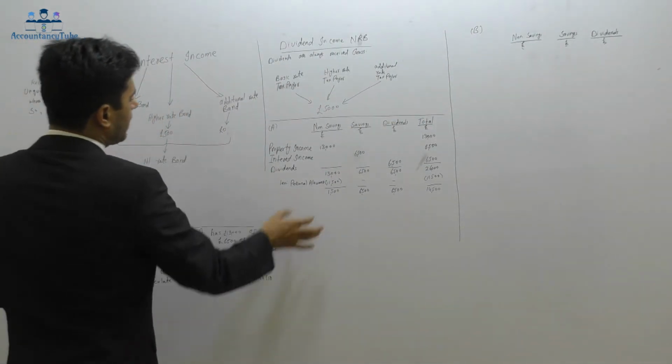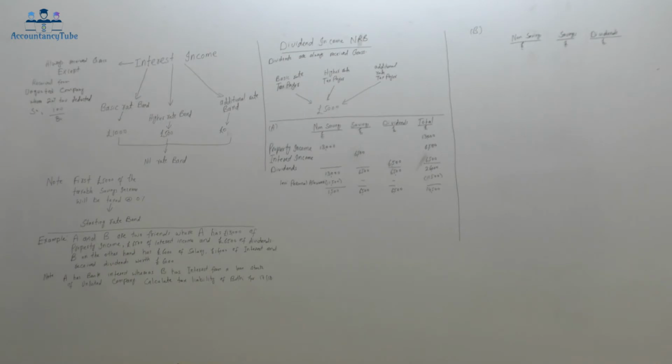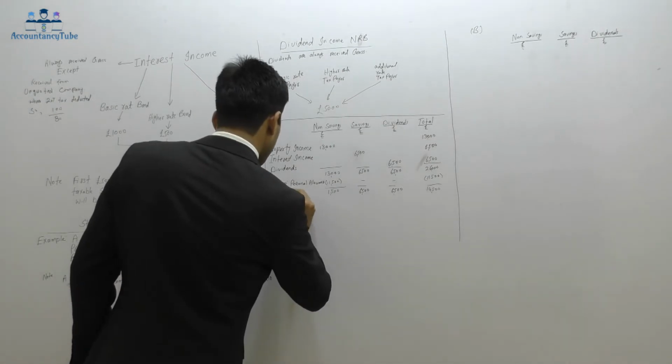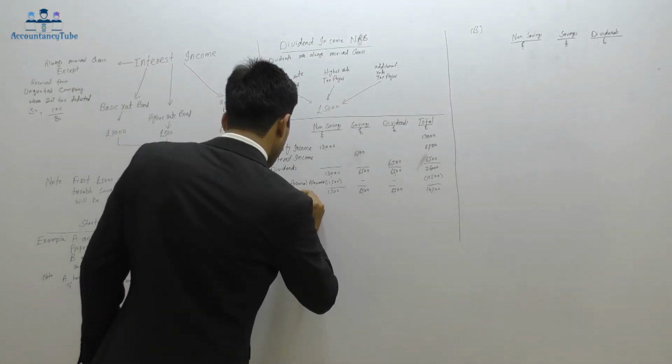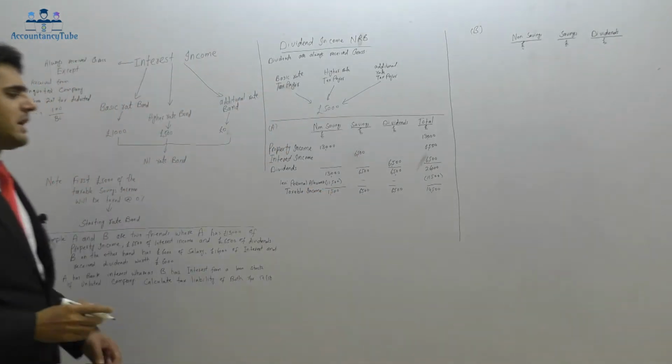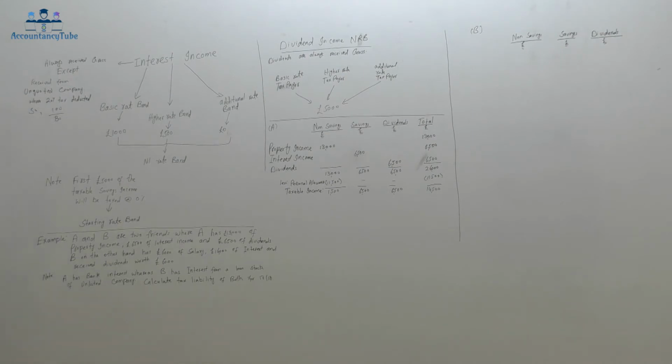Now, what is this total about? This total is the taxable income on which we have to pay the tax. All right, so that is our taxable income, in which 1,500 is from the non-savings income, then 6,500 from the savings income, and 6,500 from the dividend income as well. All right, so let's calculate the tax liability now.